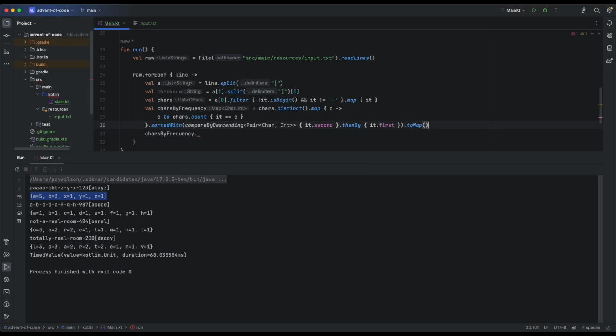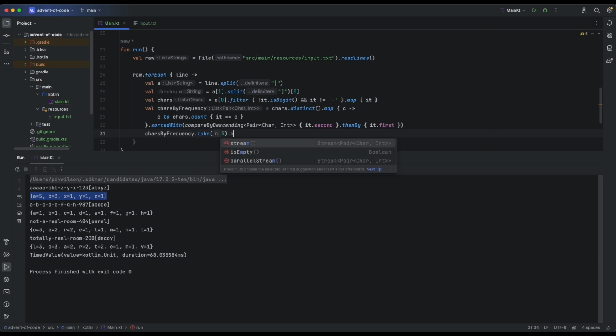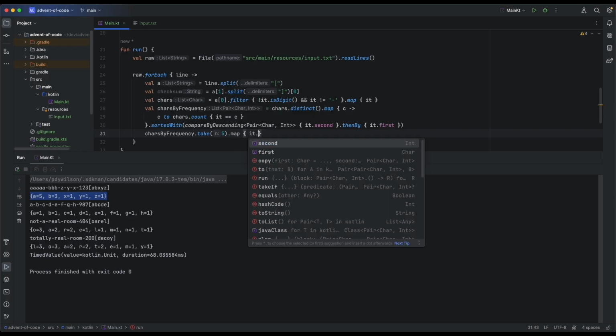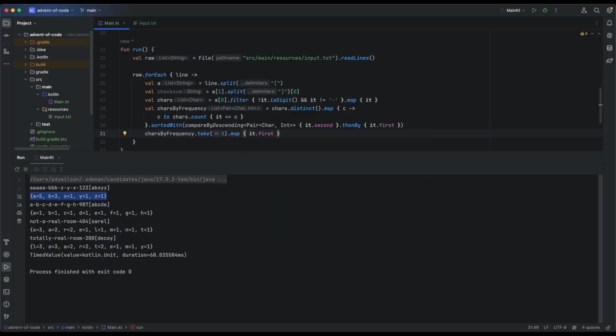Yeah, wait. If we just keep it as a list, should be able to take 5. And then map the key or the first character. And then we can actually join to string.